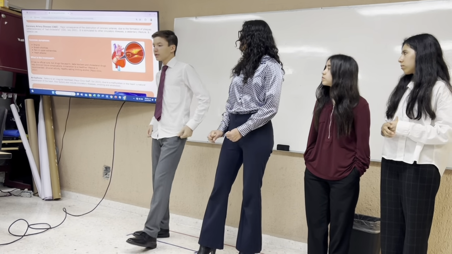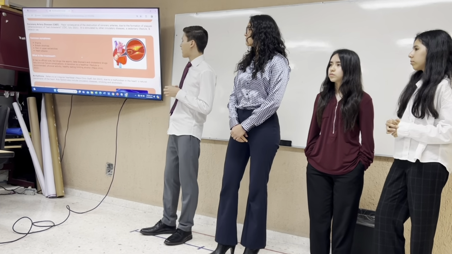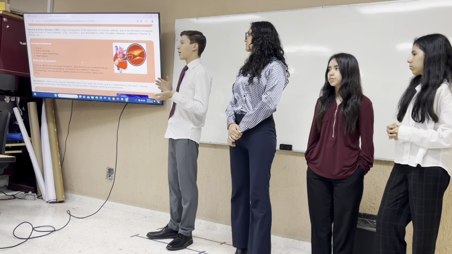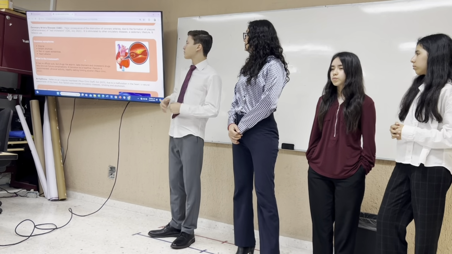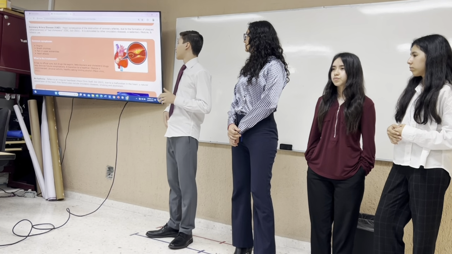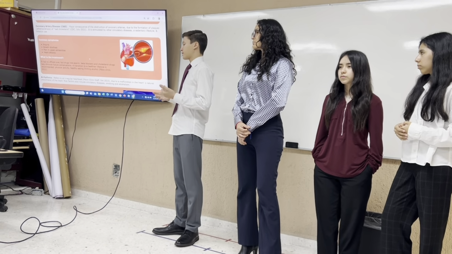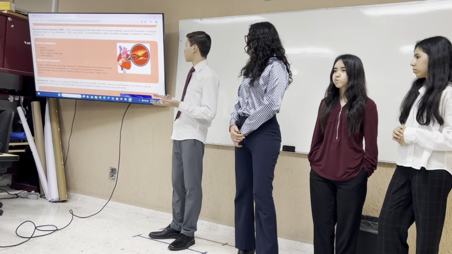Also, coronary artery disease, also very common. It's due to a buildup of plaques in the walls of the coronary arteries, which is why they are called plaques. This causes a reduced flow to the heart, which ends up killing some of the cardiac tissue, causing a malfunction of the heart.